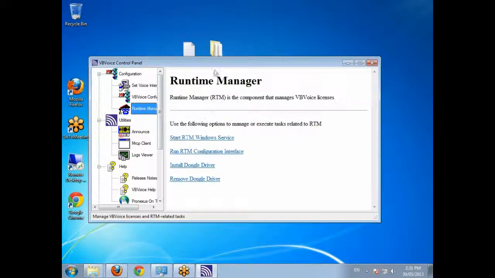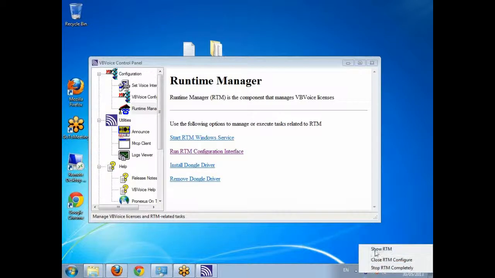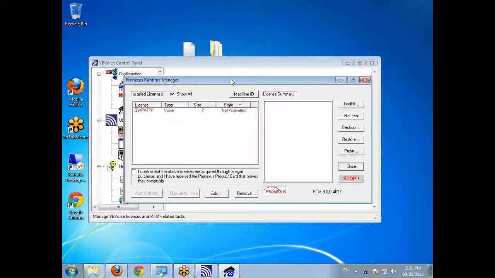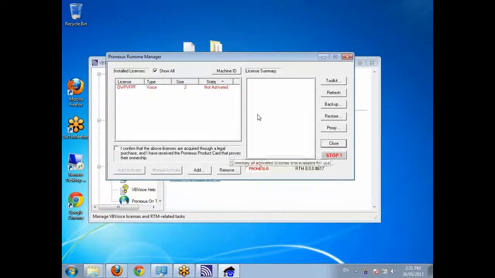If we go into the Runtime Manager section here, we can see that we need to run the interface, again, to get that icon. Once we do that, we get our icon, and we can show it so that we can administer the licenses.